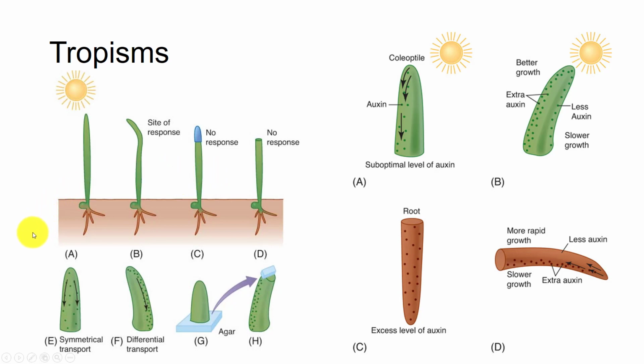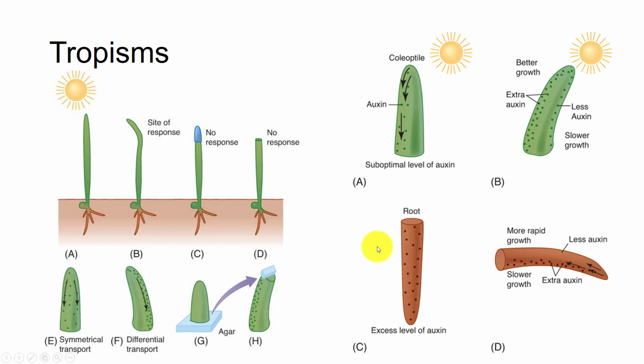In dark conditions or overhead lighting, auxin is transported symmetrically down the coleoptile, causing equal amounts of growth everywhere. With unilateral illumination, auxin is redistributed, with the darker side transporting more auxin than the lighted side, so the darker side grows faster, resulting in curvature. Auxin can be collected in small blocks of agar or other absorptive material, then placed asymmetrically on a decapitated coleoptile. The side receiving auxin grows, but the other side does not.